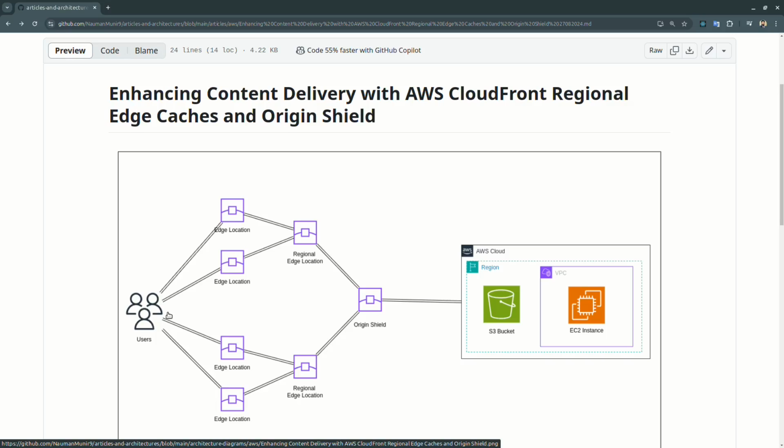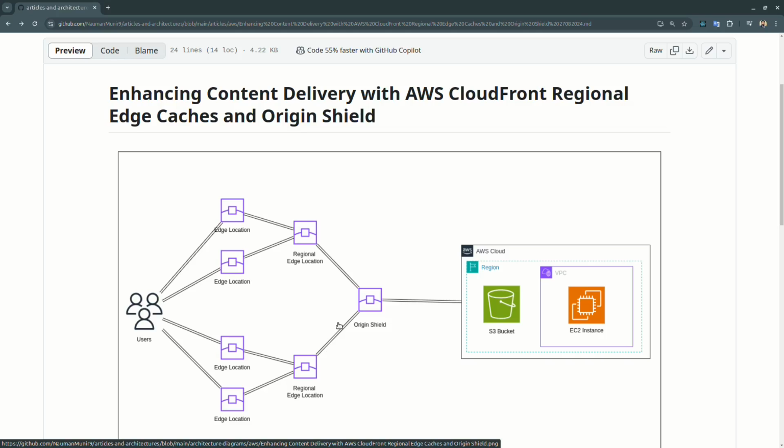But what happens if the content isn't in the edge location? Well, this is where regional edge caches come into play. These are a second layer of caching that sits between the edge locations and your origin server.